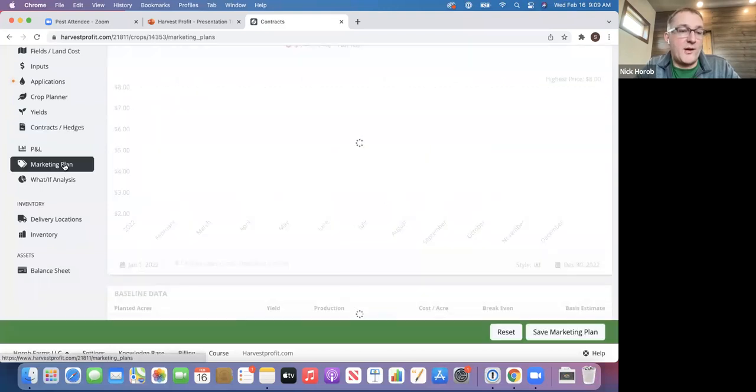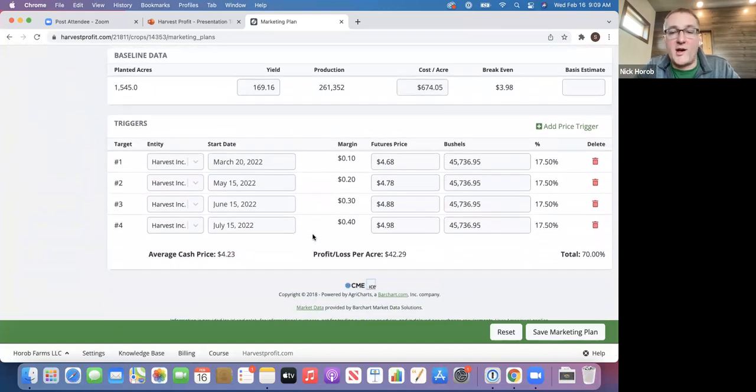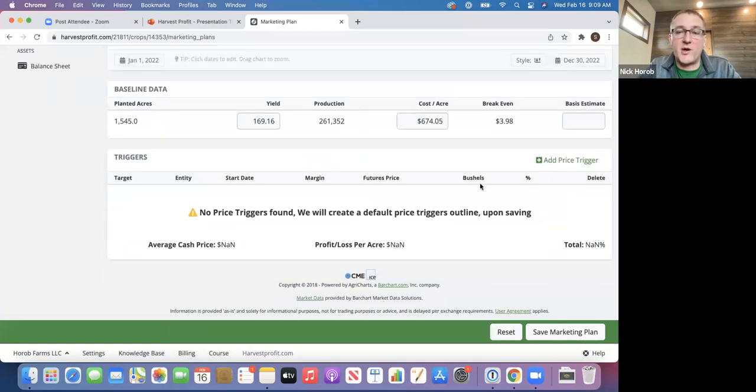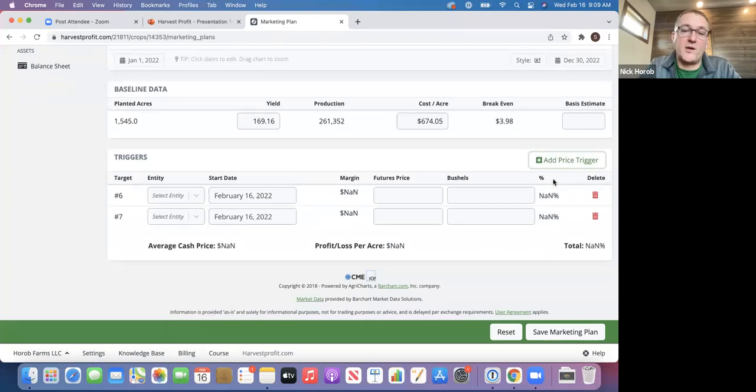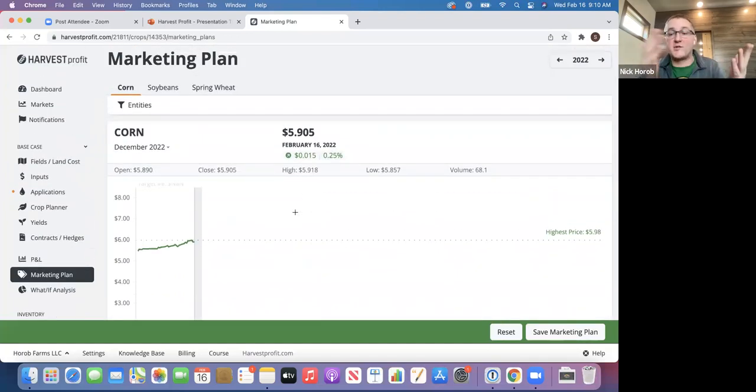A couple other things we can do here. We can go in and build a grain marketing plan. So you can set different targets. You could see, okay, these are stale here, but you could say, all right, if I hit these 4 different price targets, or I want to add another target, it would equal, okay, my average price is... I have to go and set those targets again, but you can set different price targets and try to take some of the emotion out of that earlier example of when the market goes from 6 to 7 to 8 to 850. You can say, okay, if each one of these hits, that's $172 an acre profit for my farm. That is a great outcome versus being frustrated. So this grain marketing plan will pull in futures prices across the crops that trade on exchanges.